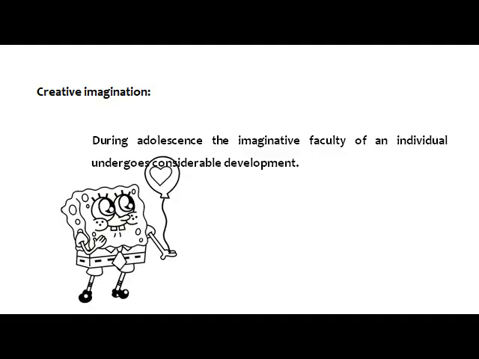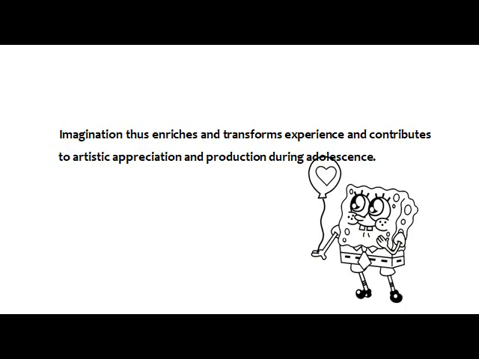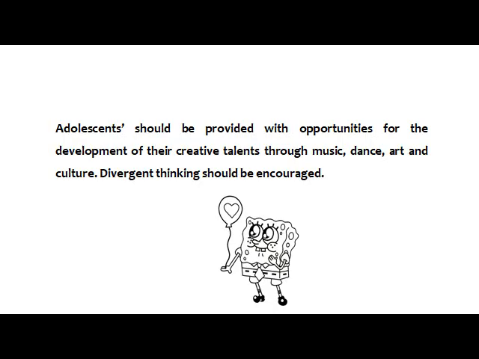Creative imagination. During adolescence, the imaginative faculty of an individual undergoes considerable development. Imagination added with intellectual elements becomes artistic and creative and finds expression in literature, art, poetry, fiction and even musical and artistic creations, indicating the power of their creative imagination. Imagination thus enriches and transforms experience and contributes to artistic appreciation and production during adolescence. Adolescents should be provided with opportunities for the development of their creative talents through music, dance, art and culture. Divergent thinking should be encouraged.